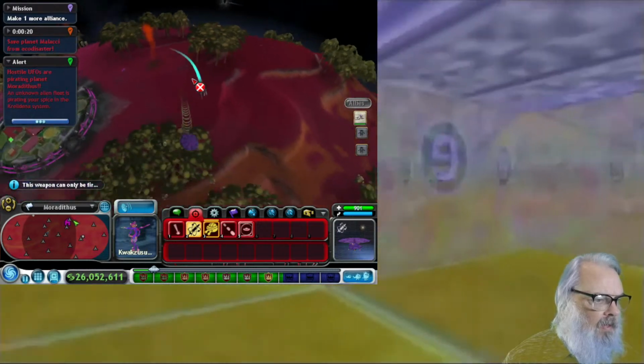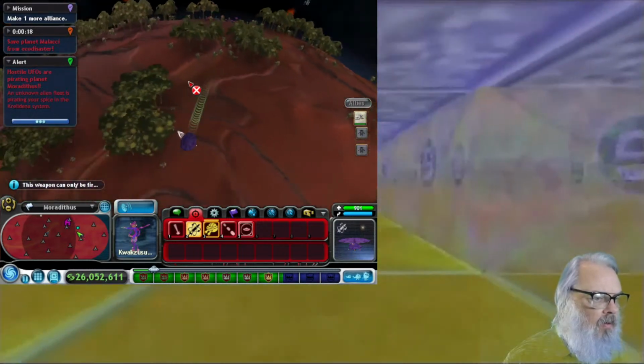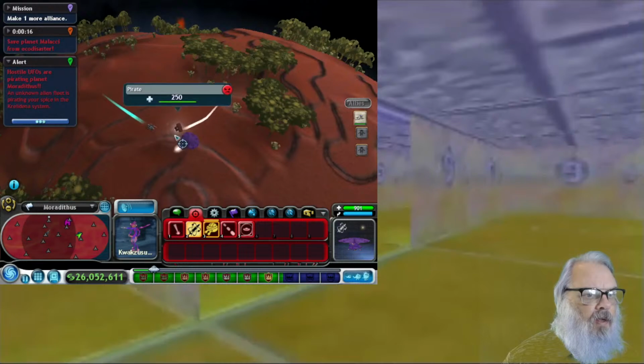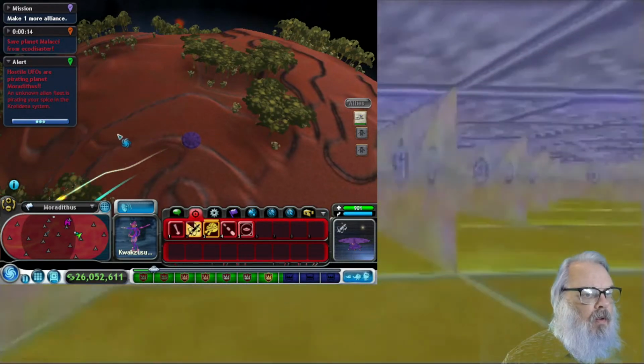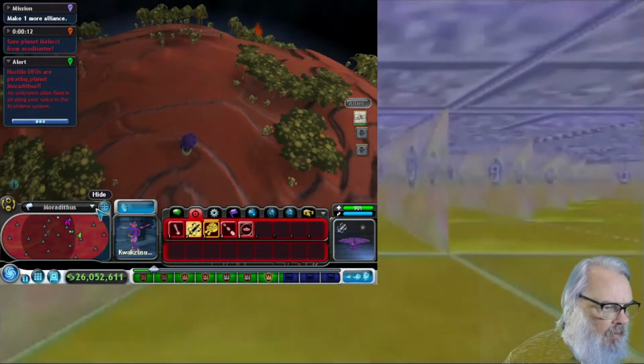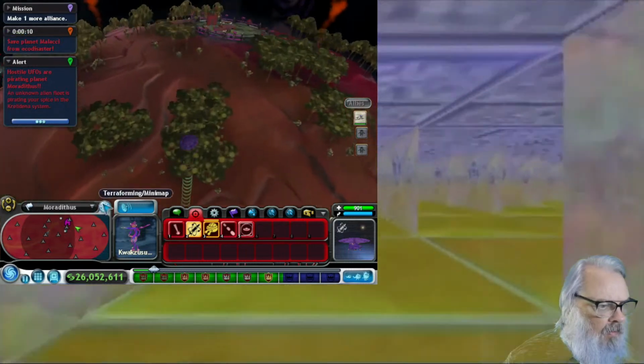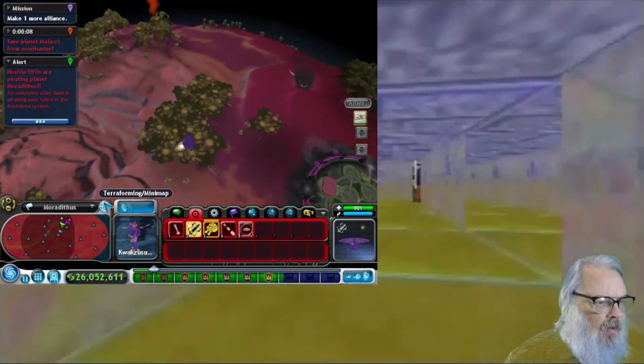Oh, got that Uber turret here, so they're taking care of it anyway. Go get this one. It's not chasing this one.